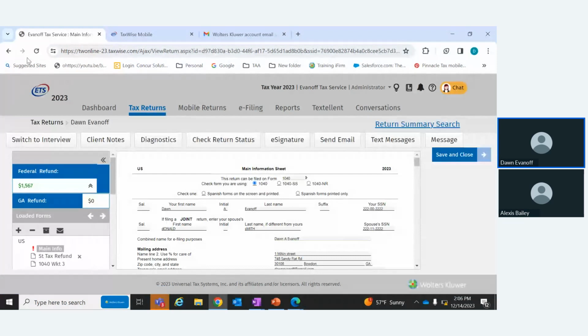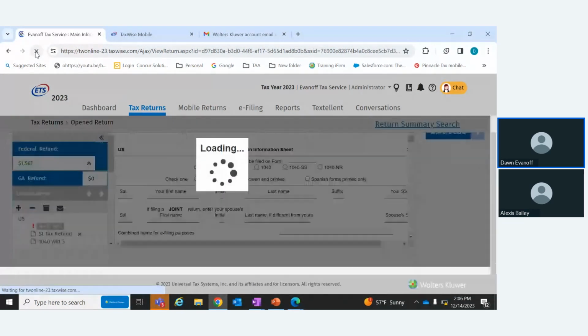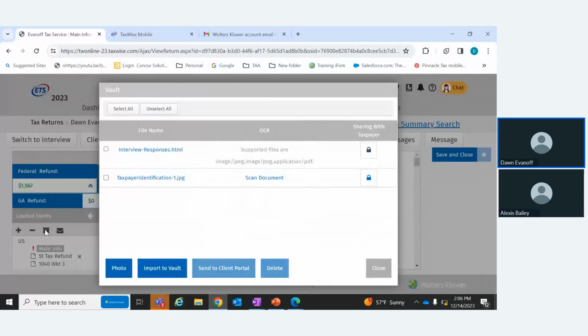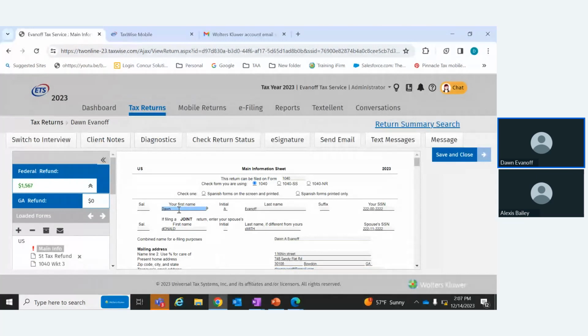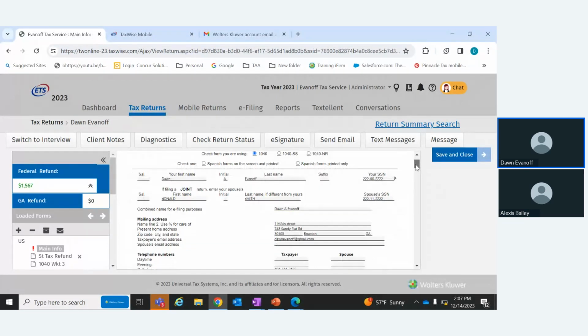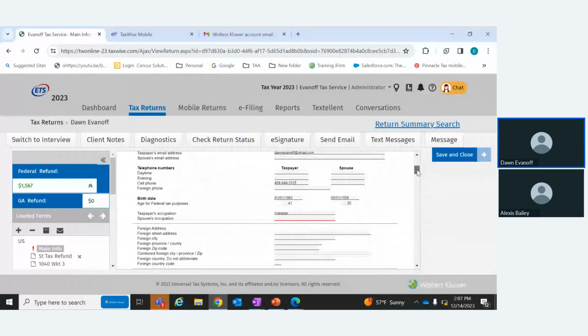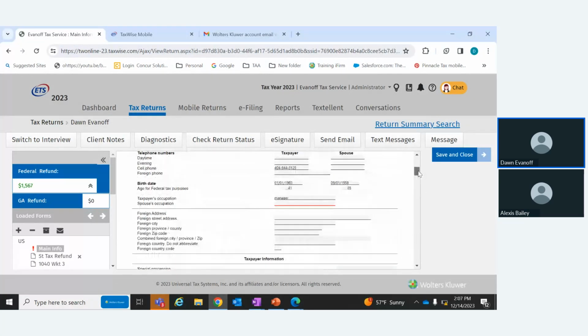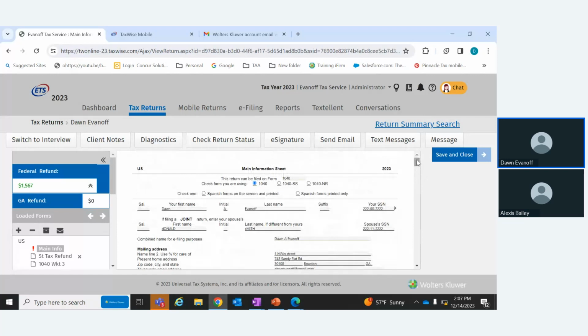So I'm going to give it a minute and refresh it. And then we're going to look in here and see if they're here yet. Yeah. So there are the interview responses that they did. So you've got that file. And then remember, I just uploaded the driver's license, nothing else, the lady's driver's license. So everything they uploaded will be here, and any information they typed in. And because I did carry forward, I have all sorts of crazy stuff. So it imported last year's information. So the spouse, which I didn't enter, the birth dates and everything else are all here because I used the carry forward.